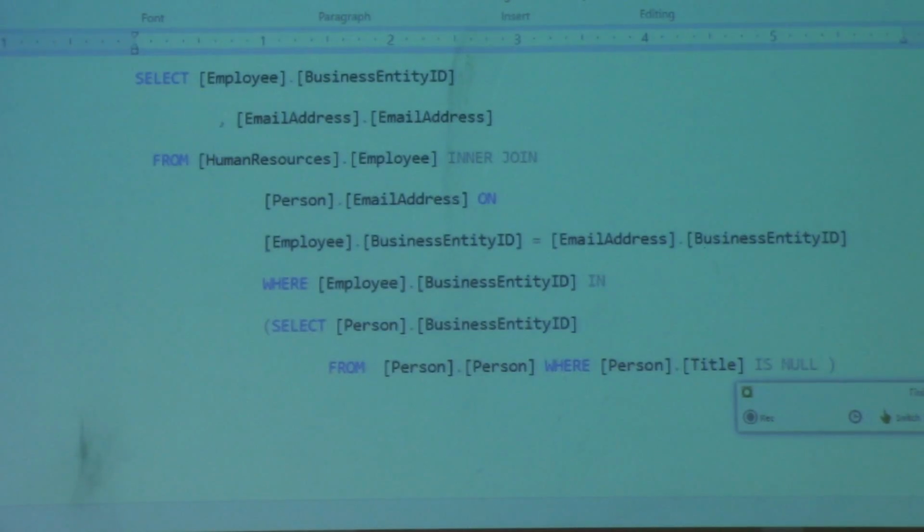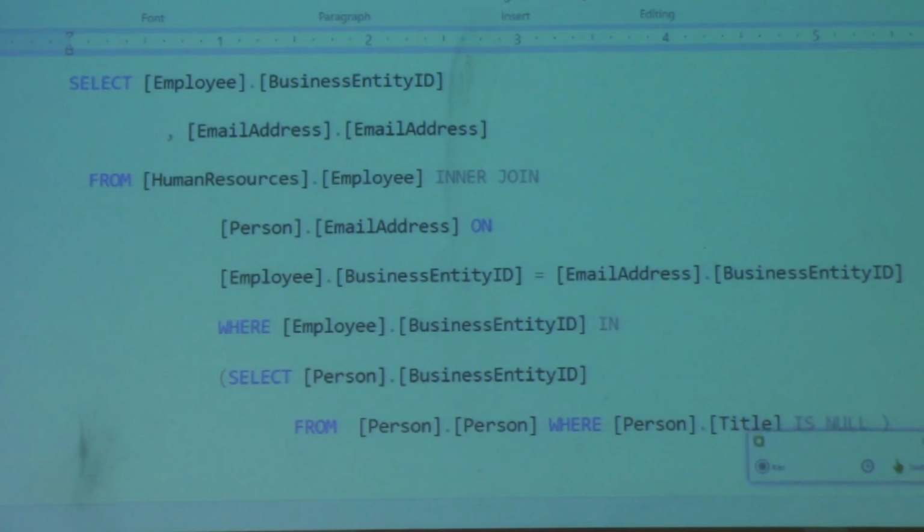You can see that query, right? Can you? Give the execution plan for this.